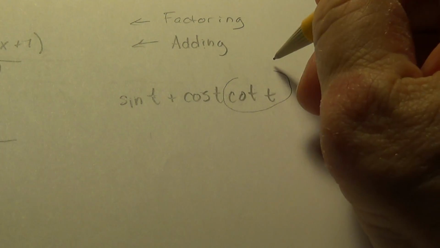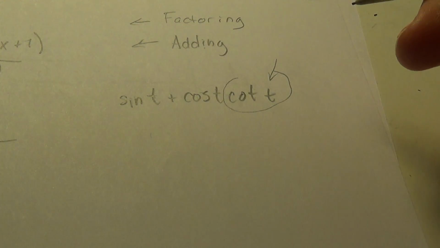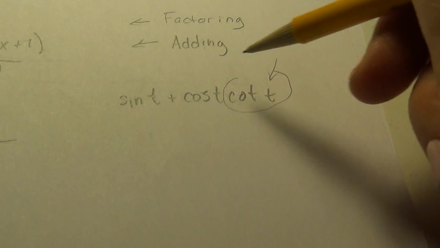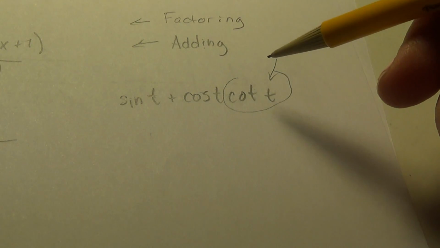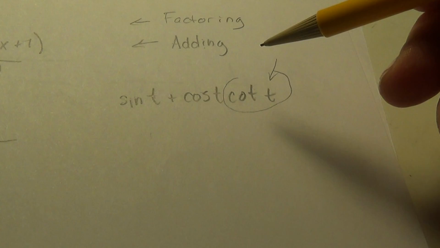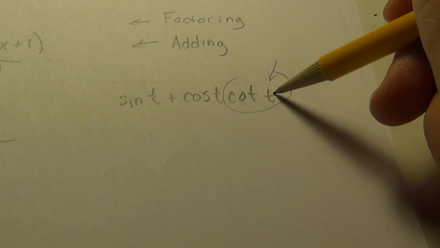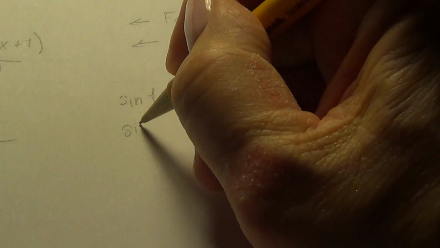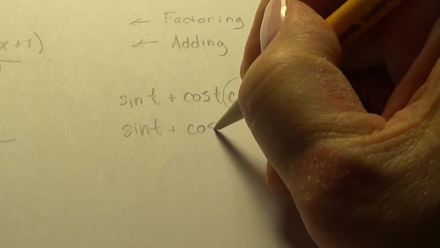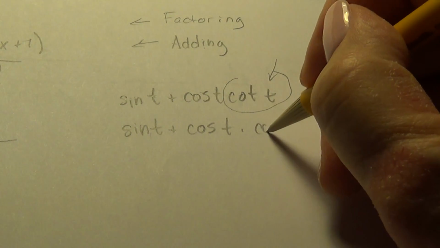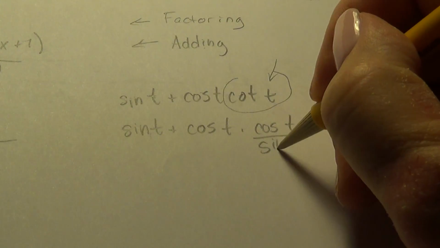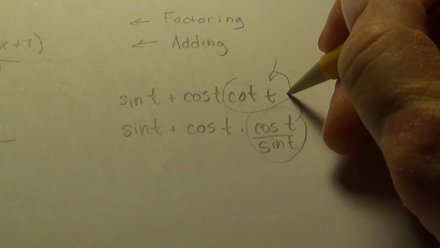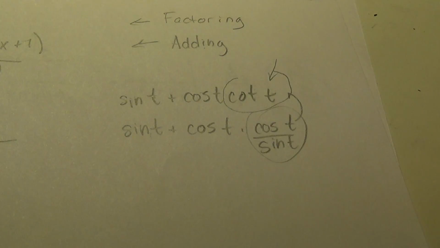I circled this because this is where we want to start on this one, because I don't see anything I can factor. And I don't see any direct substitutions from my trig ID list except right here. And I learned that cotangent is the same as cosine over sine. I have to commit that one to memory because it comes up so often. All right. Again, this expression is the same as this. So they're identical. We call them IDs.